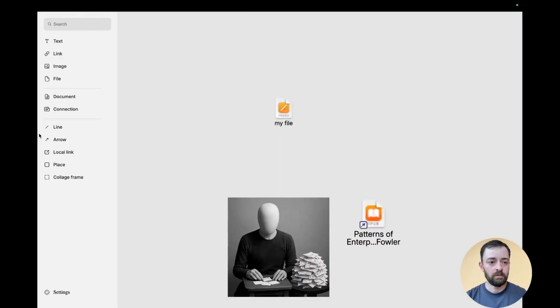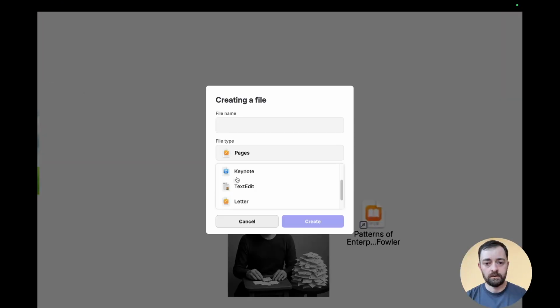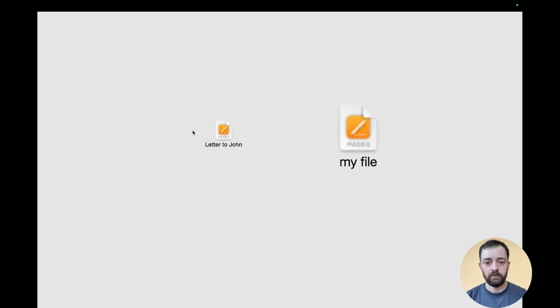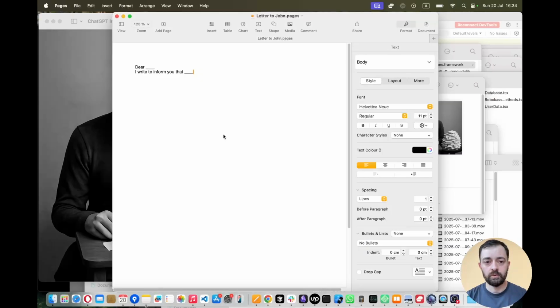So now I can open it and I have here this template. Let's call it letter to John. Select letter. Now if I open it, it should show the template.